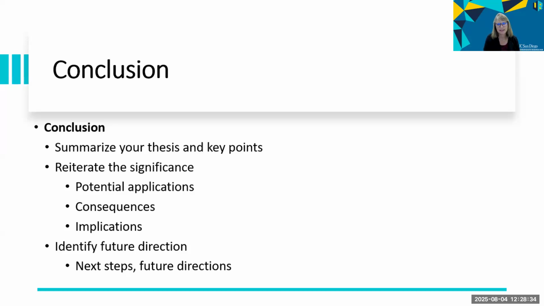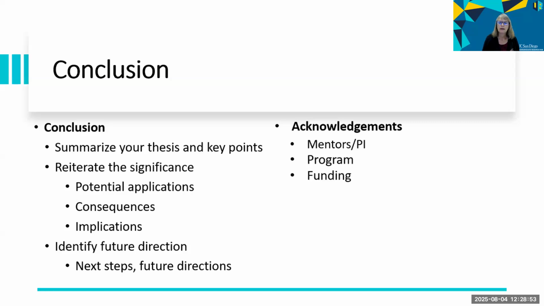Future directions, I just talked about that. Next steps, future directions, where things might go from here. And then acknowledgements. It's important to have an acknowledgement slide. This is similar to the slide that you started with, but you really want to be explicit in thanking your mentors, research team members who might have helped, and thank your program. Depending on your program, they probably have a logo or something along those lines that you can use and include. So reach out to your program coordinator so that you can find out what that might be.